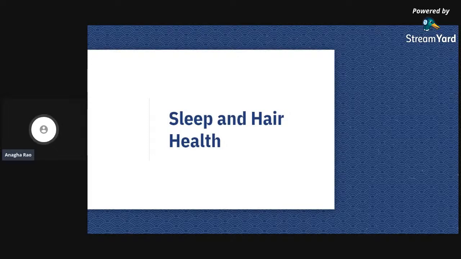Sleep can also affect your hair. If you have good sleep, it can actually promote hair growth and you can have shinier, silkier hair. Because chronic sleep deprivation, you losing sleep for a long period of time, can cause oily hair. Sleep is important for protein synthesis, and since our hair is made out of some proteins, when we sleep, our hair grows. And some people have actually shown that lack of sleep is associated with hair loss. The best way to sleep is, some experts recommend that you use satin or silk pillows.